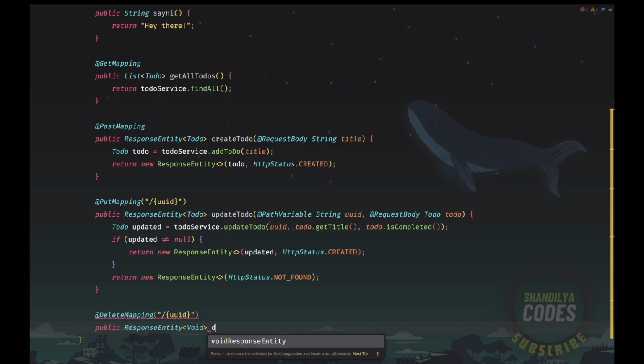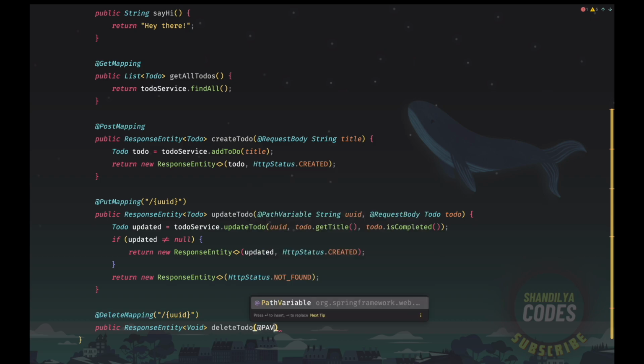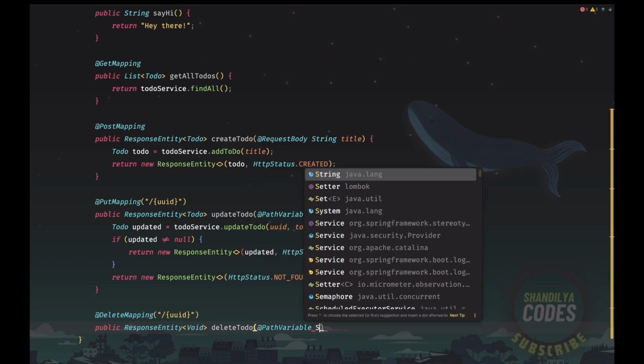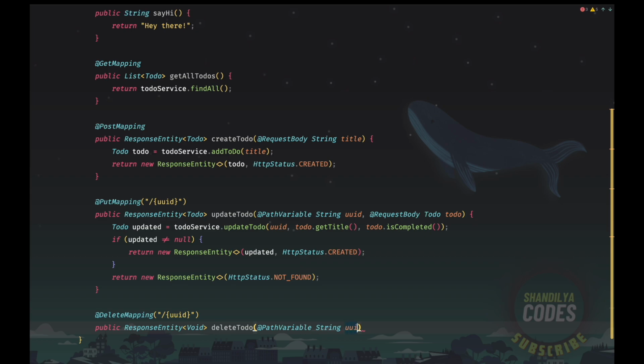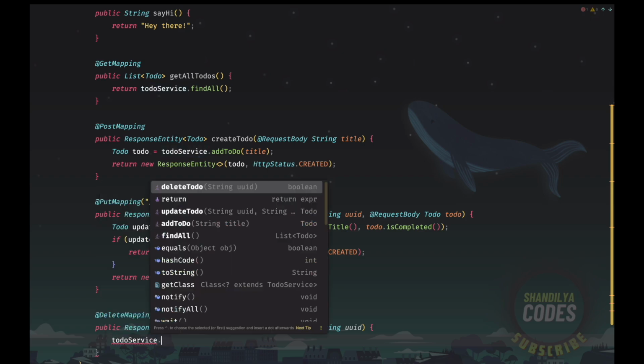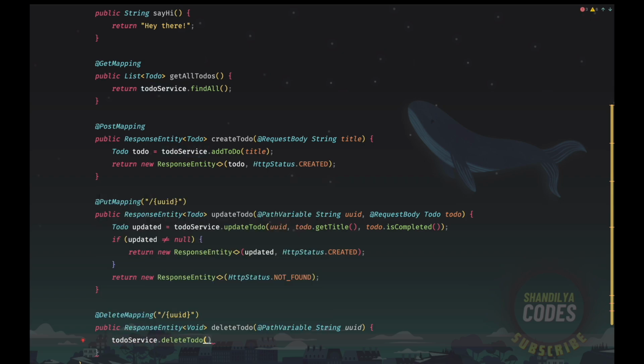And let's call this deleteTodo. The path variable is again the UUID, and using the todoService we say delete, and we pass the UUID. Let's capture the output, which is deleted.